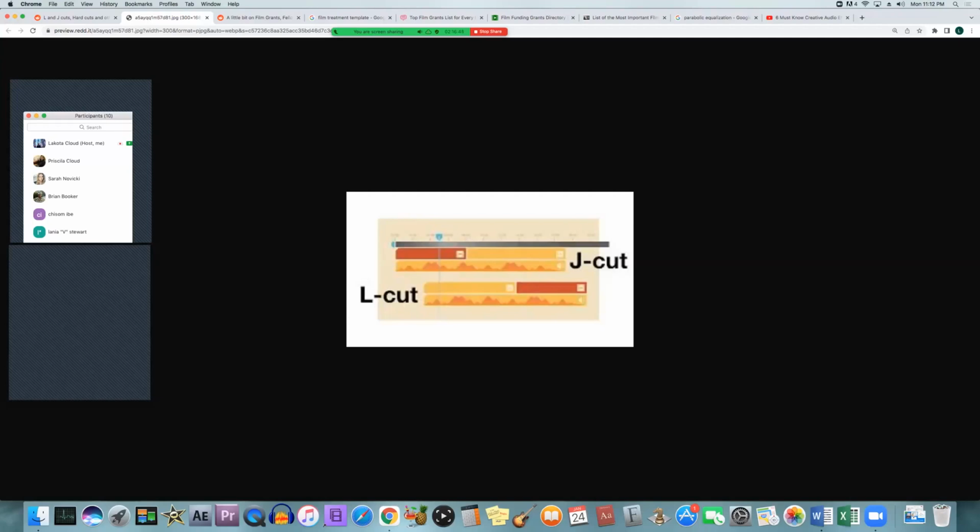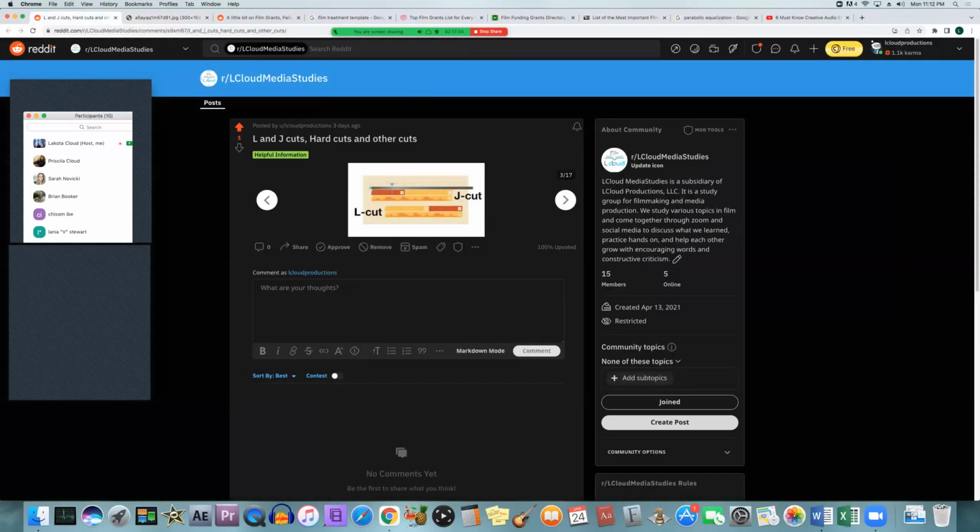So what happens is different editors have different editing styles, and looking at the editor's edit, you can pretty much tell it goes to the type of editing that they do.